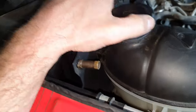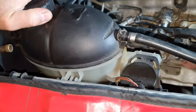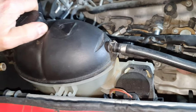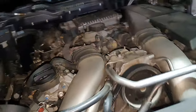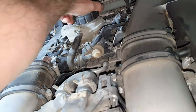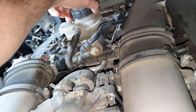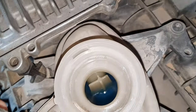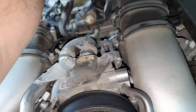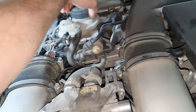Okay, no pressure inside. How lovely. Coolant. It's okay. Yeah, it depends who you're asking. Somebody can tell you it's water, somebody can tell you it's coolant. Did you top it up? It was down. All right. You also have to make a leak test if it didn't have water inside. It has a little bit down there. You can see there. It's a good thing to make a leak test to see if it's leaking from anywhere.